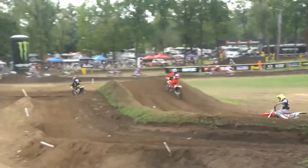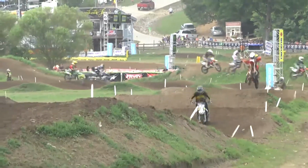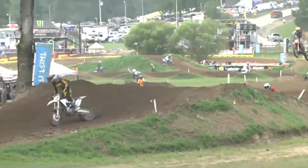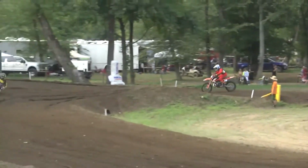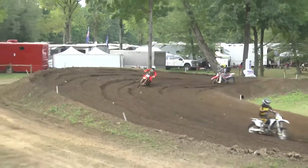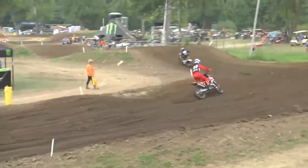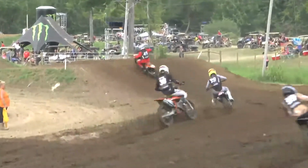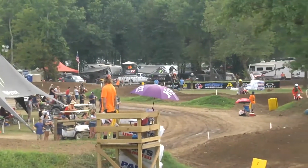And as they start to sort themselves out through the 10 Commandments, keep an eye on that number 39 machine. That Dakota Bender trying to make some moves. Looks like he was able to pick up a little distance there. Whoa, feet off the pegs for Mike Yoder on that 38 machine. Lucky he didn't go down. And look at this, digging in just about. Actually, that was Tucker Nelson with the feet off the pegs, and Mike Yoder getting hung up in the corner.